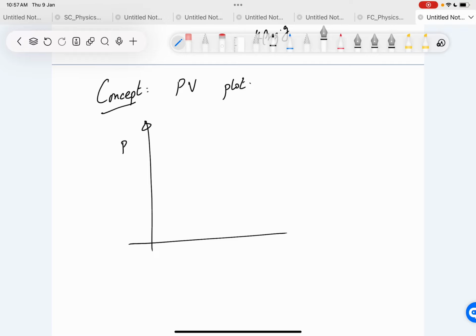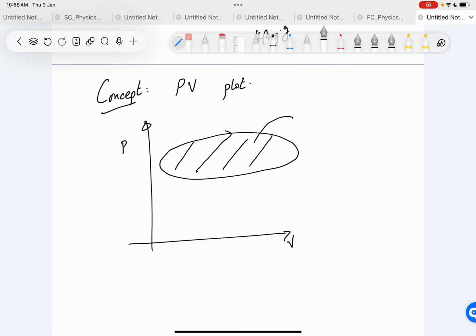Number one is that if this is the pressure and this is the volume over here, and there is some cyclic process, the area under this pressure versus volume curve is the work done by the gas itself. It is given as the integral of PdV, and if it is cyclic, we put a cyclic integral and call this the cyclic work, or work done per cycle. That is the area encompassed within this curve.